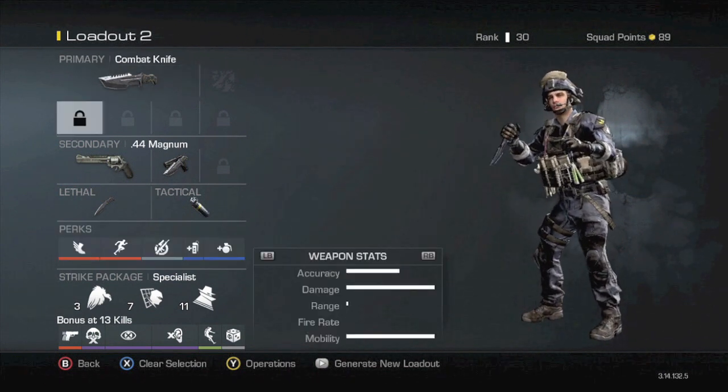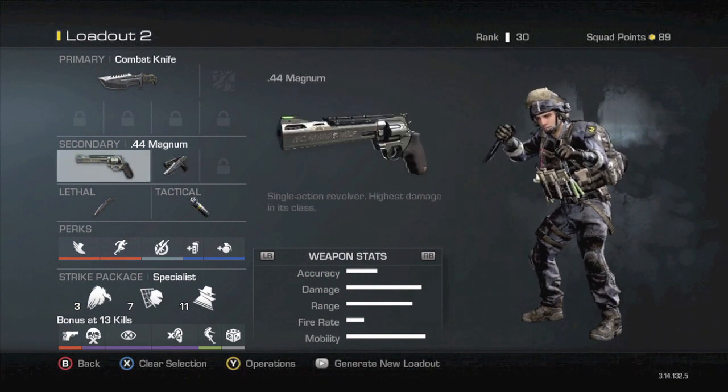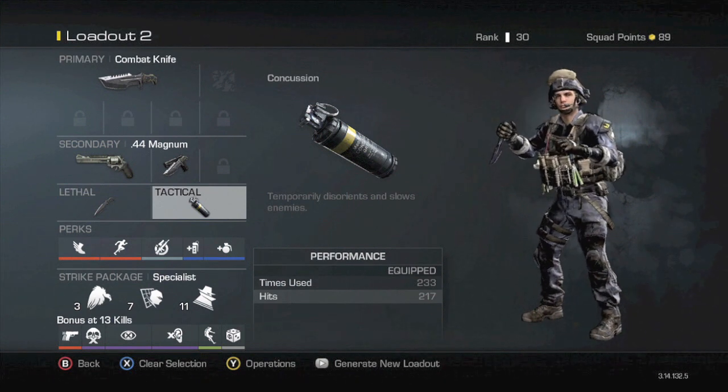For my primary, I have a combat knife. For my secondary, I have the Magnum tack knife, because this is the fastest tack knife in the game. You need to use this tack knife if you're going to knife. I use the throwing knife as a lethal and concussion as a tactical.